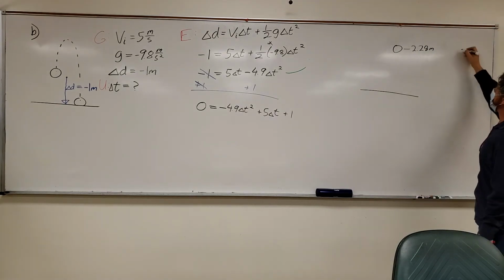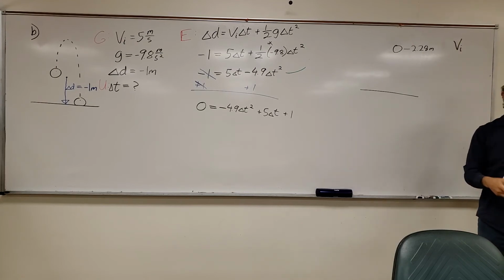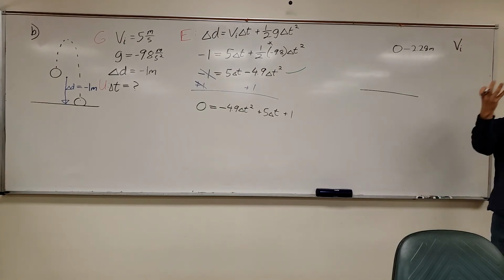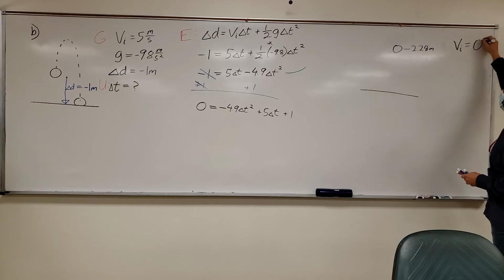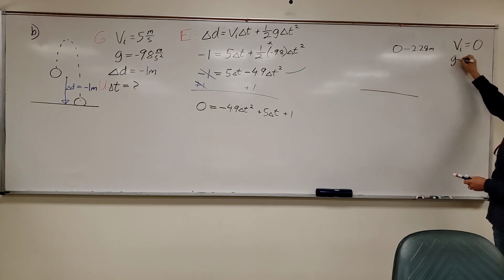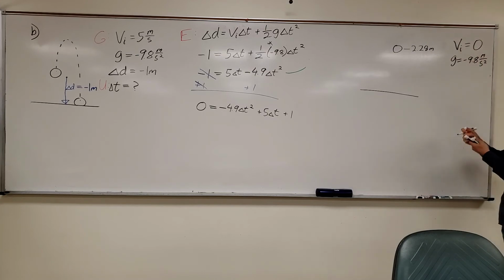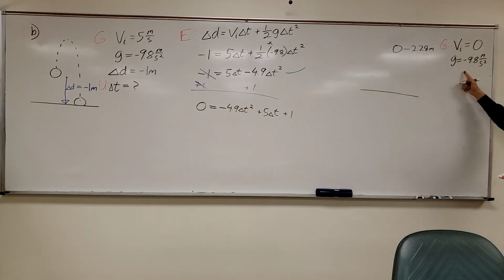So at the end of part A, our final velocity was 0, but that's now going to be our initial velocity for when it's coming back down, right? And so when it's coming back down, the initial velocity will be 0. What else do we know? We know the acceleration due to gravity, negative 9.8 meters per second squared. These are my givens now for part B. That's g.